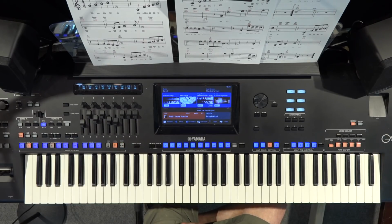When you are using harmony arpeggiator and you're using an organ sound, you've got to be playing the right chords here or it will not sound good. So if you guys have And I Love You So who are not in the book bundles, you can figure out what the chords are at the end of this video when I do a close-up of the chord changes for you so you can see exactly how to play these chords. So let's take a listen real quick to And I Love You So.